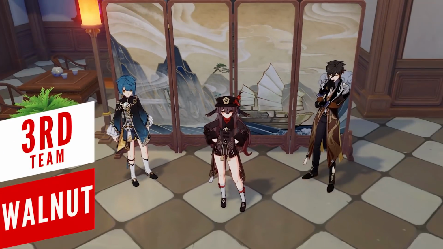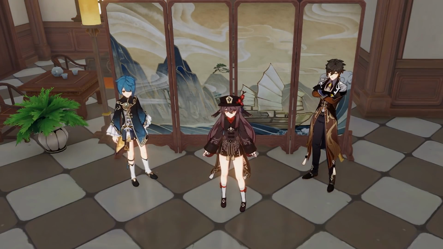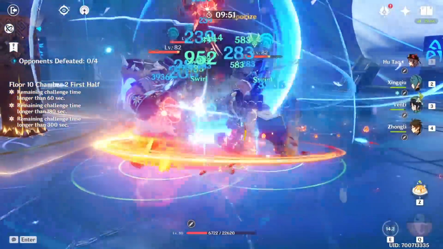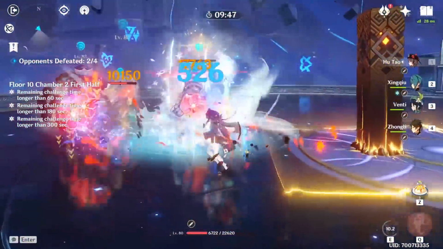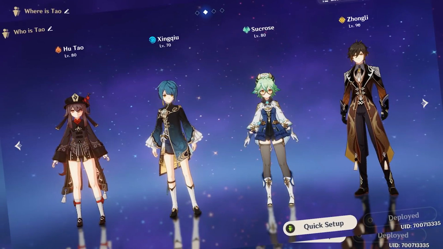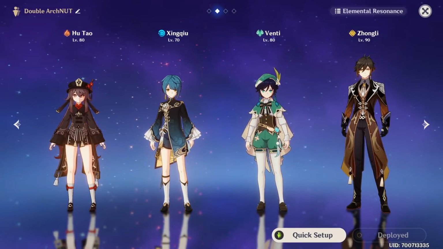Ever since Hu Tao showed up, she's been closely tied together with Zhongli and Xingqiu, who have been responsible for bringing out the best of her capabilities. Interestingly enough, a very popular variation to this already powerful core team foundation got enhanced with Venti, which essentially makes this into a double Archon team, and while previously it had multiple variations like Albedo, Sucrose, and even Bennett, Venti seems to have been the most common teammate filling the last spot in the comp.